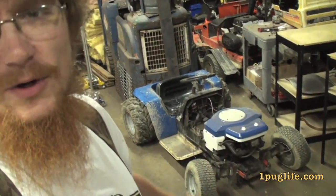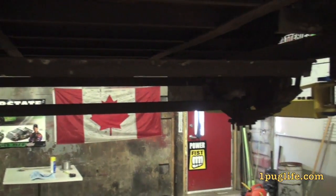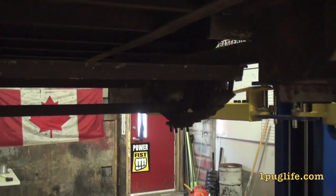Alright, boys, just out in the shop today. I got to figure out what I'm going to work on. I could work on the fender of the Ford again a little bit, or I could scratch this thing some more. I've been a little bit confused on what I'm going to end up doing with this, but I finally decided that yeah, this is how it's going to stay.